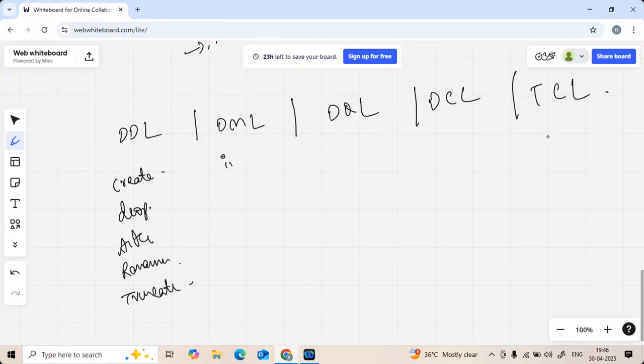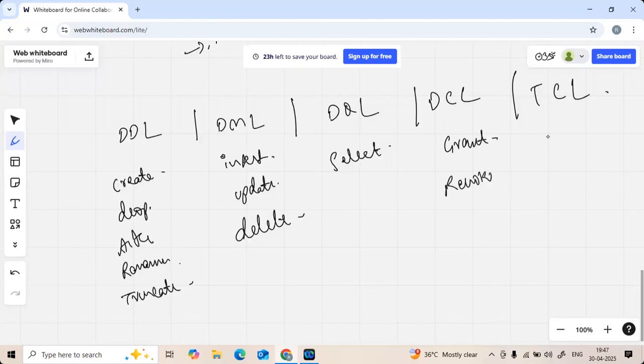DML: insert, update, delete. DQL: select. DCL: grant, revoke. TCL, transactional control language: commit, rollback, savepoint.